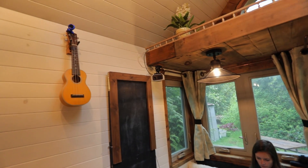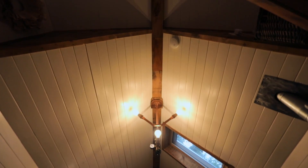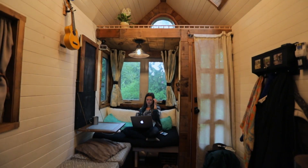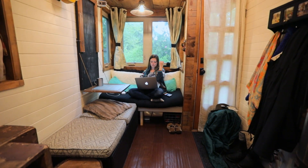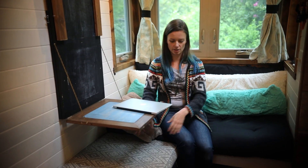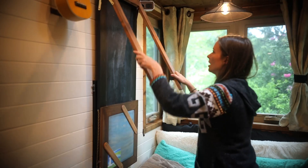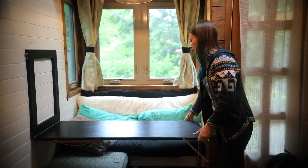It's constantly evolving. I have outlets back here because this is where I work a lot of the time. There are USB plugs everywhere throughout this tiny house. The whole motif of the inside is very rustic using reclaimed materials — this is all reclaimed wood exposed here from a barn in California that I was able to get on Craigslist. This is sort of my desk area. I'll sit here in the morning with coffee, maybe move this ottoman out and do some work, or if I have people over, this is the full table.